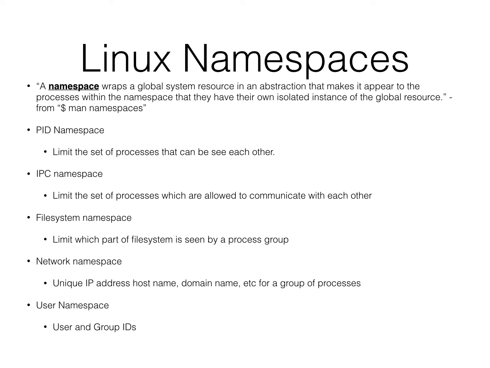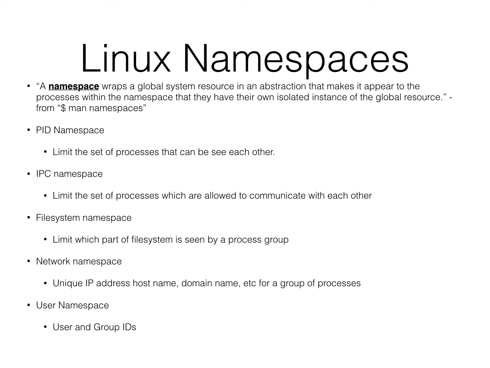Okay, so what it says is you can take a resource like, let's say, process ID, and then for a group of processes within a namespace, a process ID namespace, they will look like they have their own process ID space, their own root, their own init, and their own systemd and all that stuff. But then this process ID namespace is really part of a bigger namespace that's outside of the namespace, and that these processes cannot see. So that's one example.